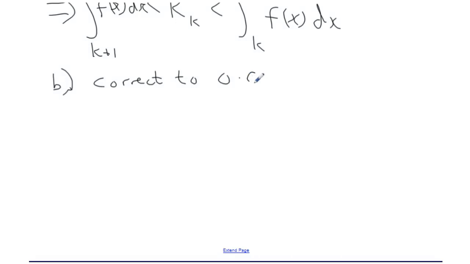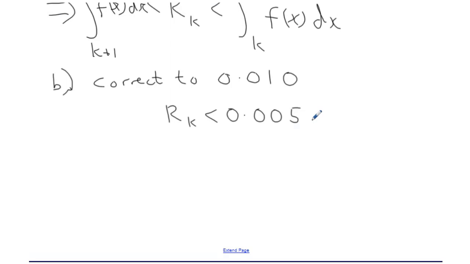to the nearest 0.01. Now, if you want something to be correct to the nearest 0.01, then you need your error to be less than half of that. If you think of how things round, this is a bounding thing. It's about upper and lower bounds when you round. So that means rk must be less than half of 0.01. If you think of 0.01 as being 0.010, rk needs to be less than 0.005. So if it's less than that, when we round it, it will be correct to 2 decimal places.